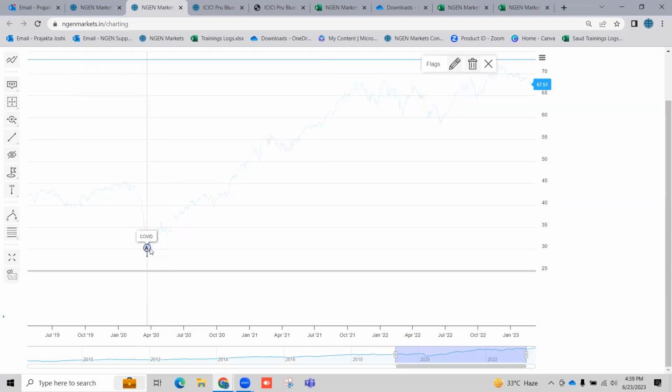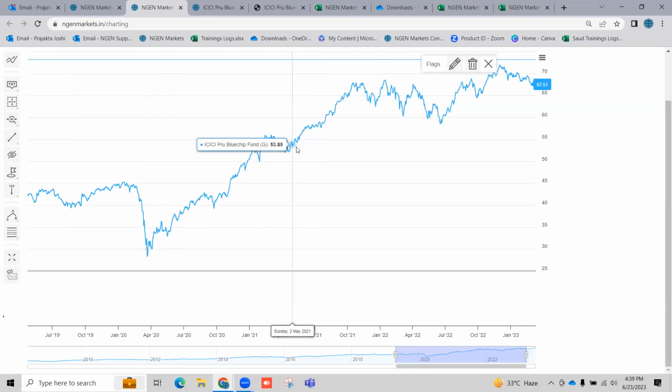So if I hover on this, this was the loss period due to COVID. If I plot it somewhere here, there was a consolidation in 2022 wherein tech layoffs were happening, and there were volatile times in the market. So you can definitely add a new tag here, saying this marks the drawdown because of the 2022 consolidation that took place in the market.